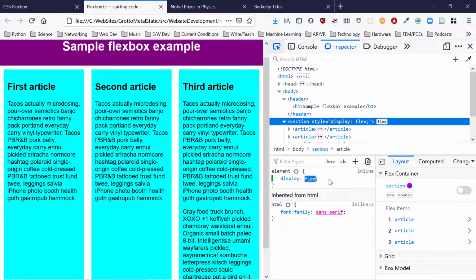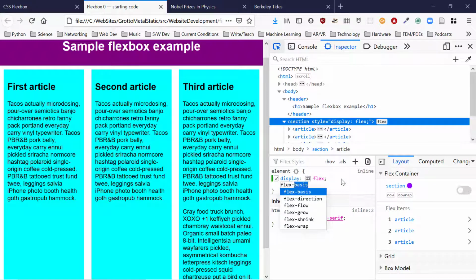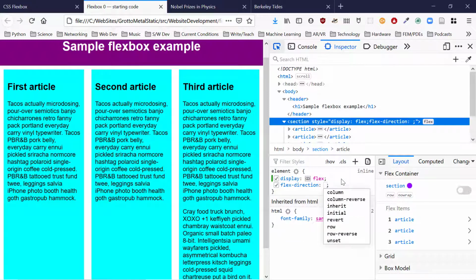Display flex. Let's put in a new thing in here. Flex direction is row. Nothing changed. Oh, that's because that's the default. What if I say column?